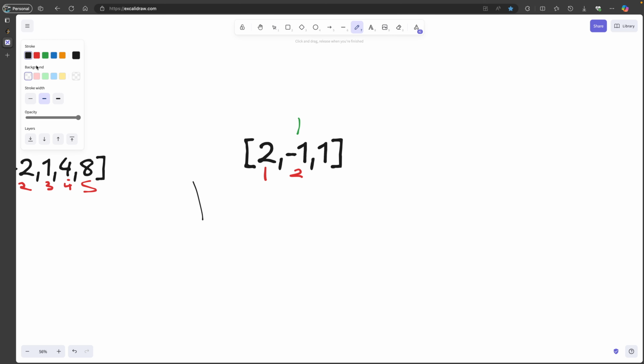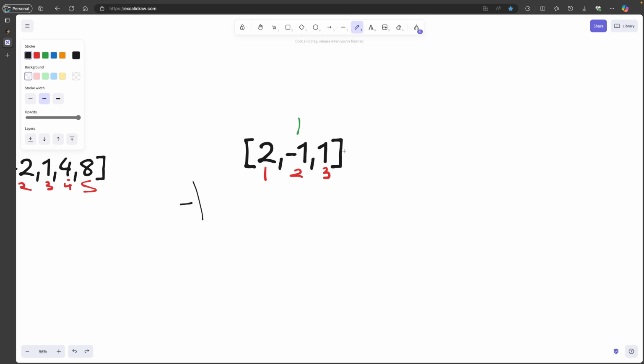Now, on our third iteration, this is where we would ask ourselves, 1 and, sorry, my bad, we need to write -1 over here, not just 1. So we will ask ourselves, 1 and -1, which one is closer to 0? We know that the absolute value of -1 is 1, and the absolute value of 1 is also 1.